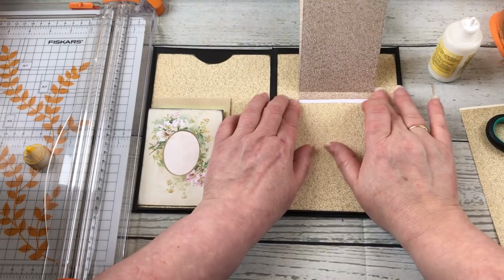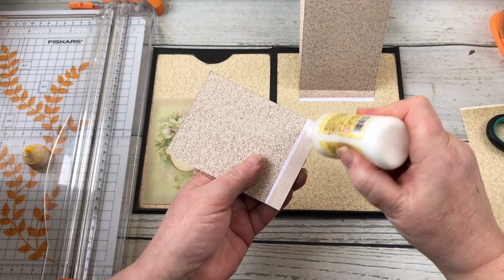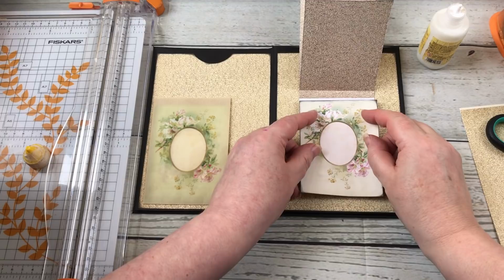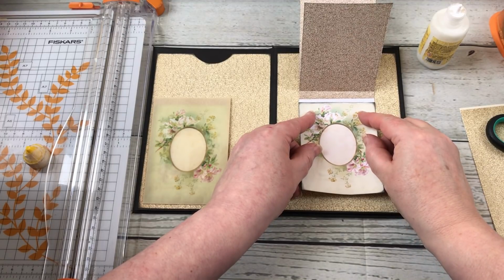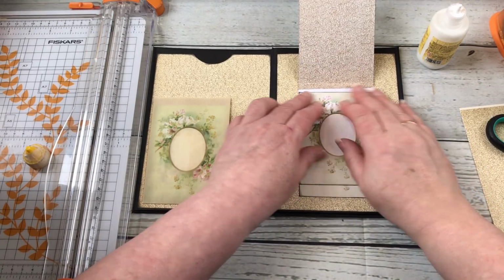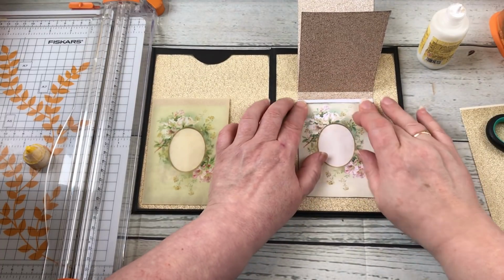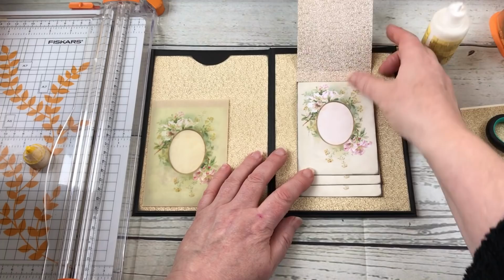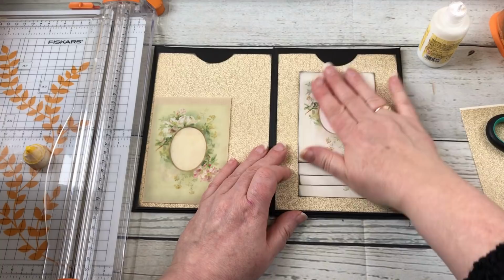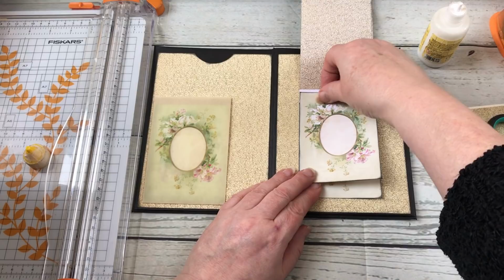Yep. And the last one. There we go. So that's the basis of a waterfall. Got that one very square, Carol.